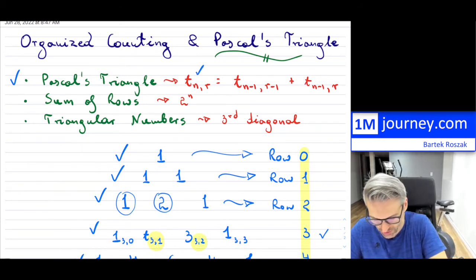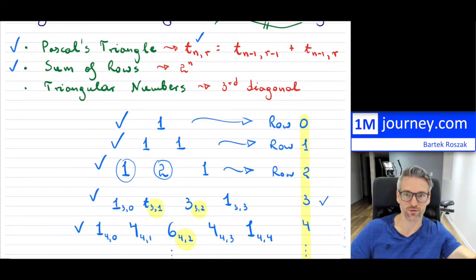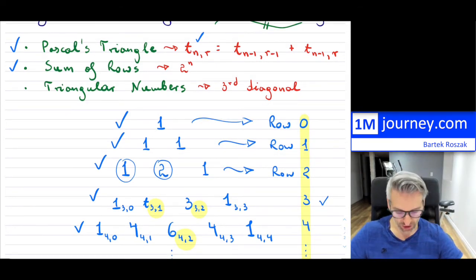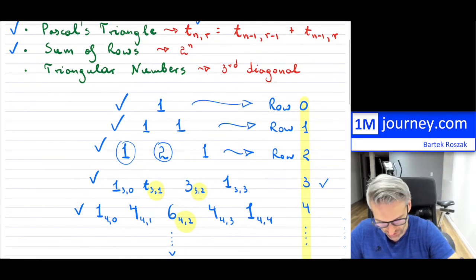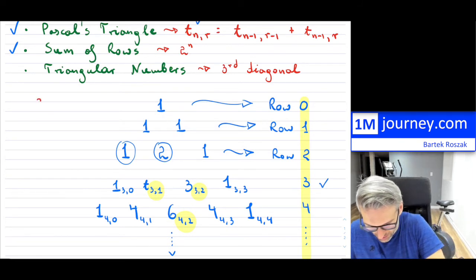And now what's interesting is the sums of the rows. As you go from each row, if you add all the items in each of the rows, you will notice that, for instance, if you add up all of this, obviously the answer here is just 1 because there's just one item.